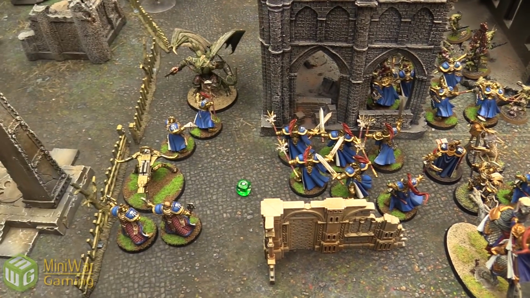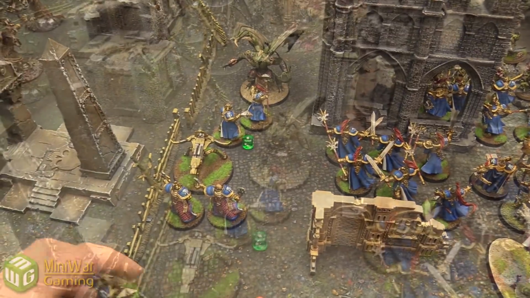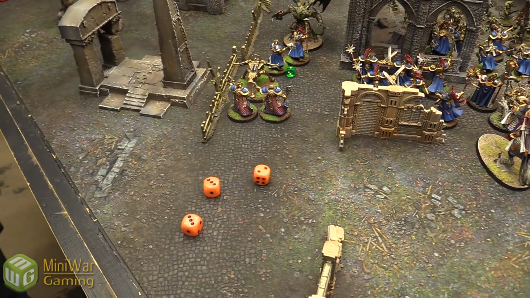Obviously, have to be 4, 5, 6. I'll leave my Prime at full health. Dang it. Good. Does he have anything else? Yep, he's got his Malefic Talons, so he's going to attack you with 3 of those. 4s to hit. Okay. There we go.